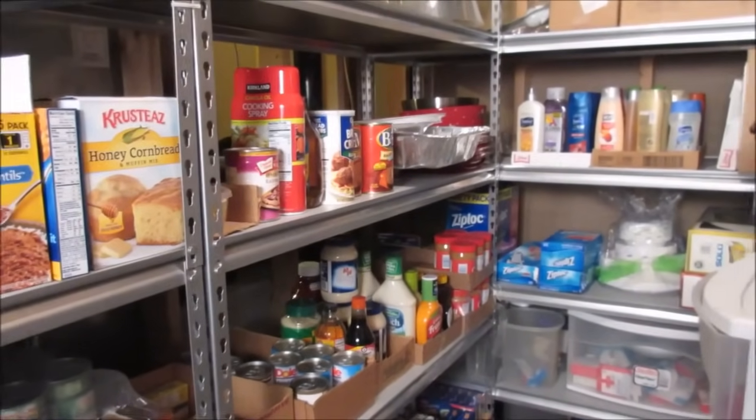A lot of you have said to me, oh, I would love to start a food storage, but it just seems so out of reach. I don't at all consider myself an expert in this area, but I would definitely say I'm an advanced beginner. Derek and I are still beginning, we're still learning, we're still adding to our food storage. What I have, I'm really proud of, but I know I need to kick it up a notch.